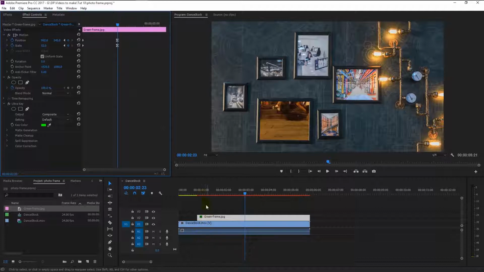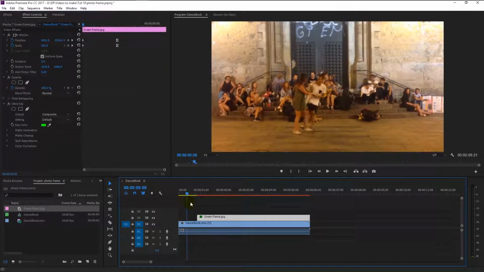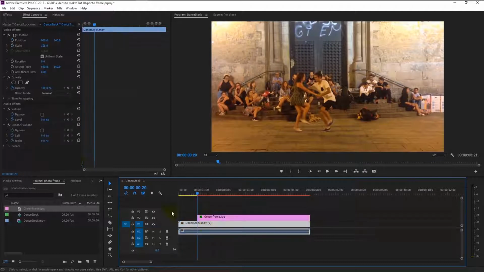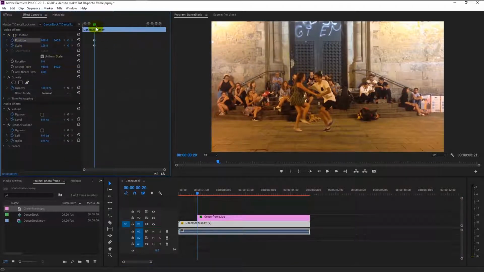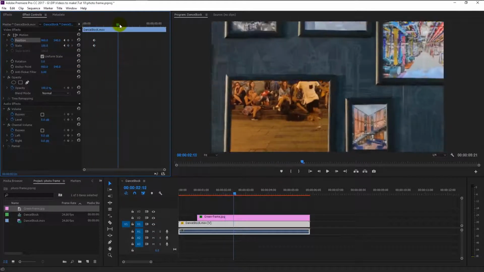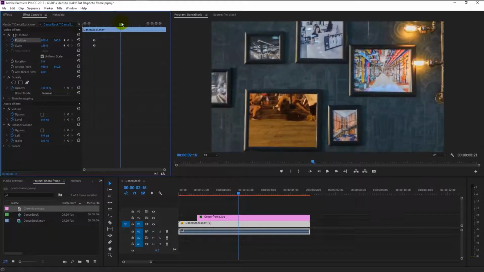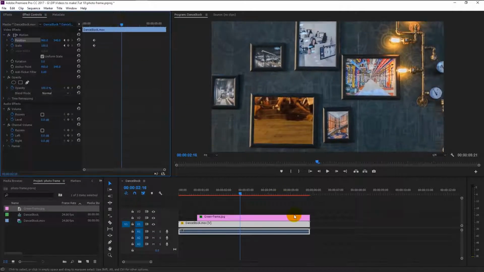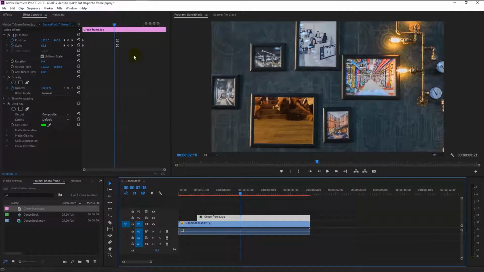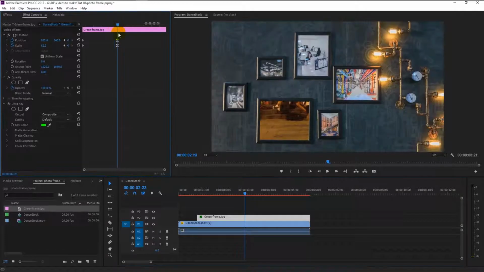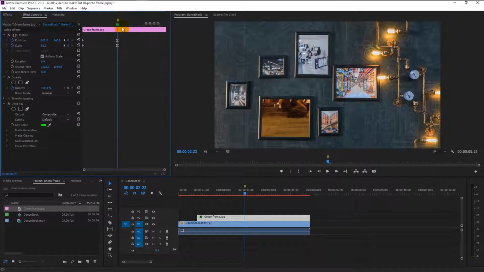Place the time indicator at the beginning of the photo track and select the video track. Keyframe the scale and position in the effects and control panel. Take the time indicator at the end, where our photo finished animating. If you don't know where it finished, just simply select the photo track and place the time indicator at the end keyframe, like this. Press M on your keyboard to mark that location.